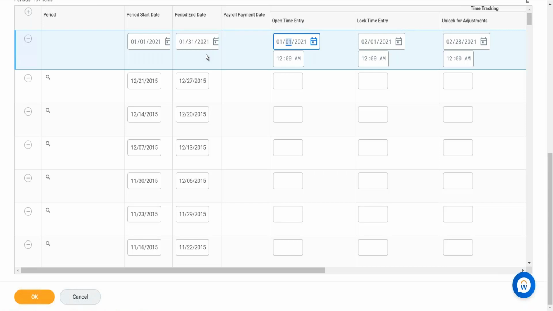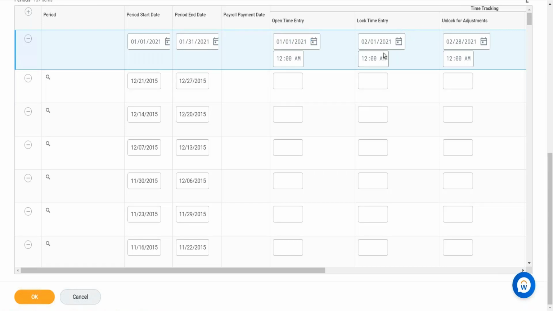This is the question which comes all the time. So at that time we open the period schedule and we need to see the log time entry. What is the date for the log time entry? You will always have to see that.